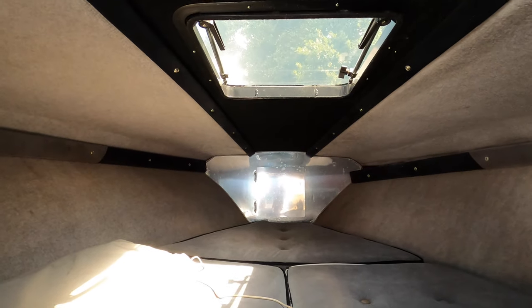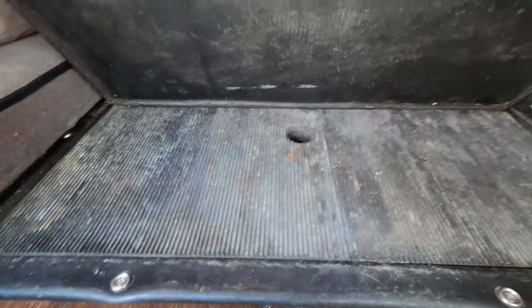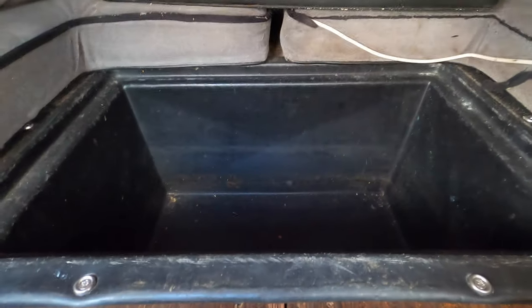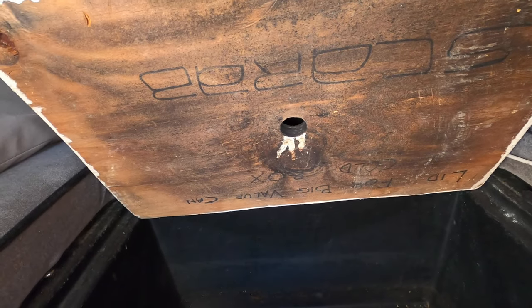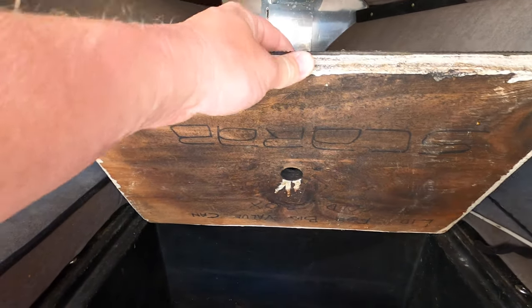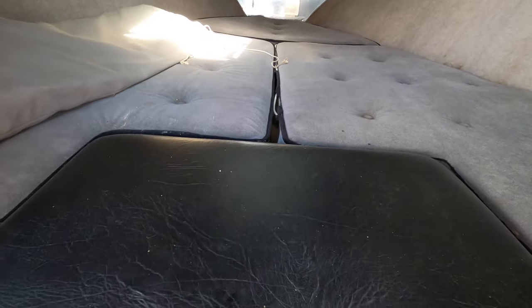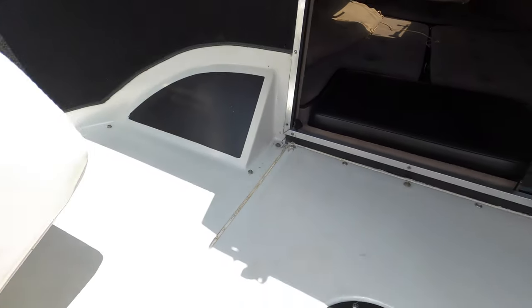There's an 80s mirror, and this thing here is an ice cooler. Underneath that you put a load of ice into a box which is insulated on the outside. It drains out the middle, down to the keel of the boat and out the back — the automatic pump picks up on it and chucks it out. You can keep all your beer in there. It's got some of the original writing from whoever made it: 'Cold Box Scarab.' Then just the cushion which sits on top of it, a sliding door, and a perspex screen — so when you're staying over, that's it.